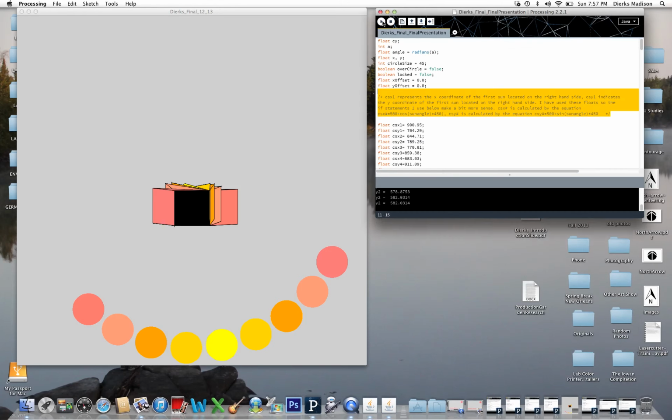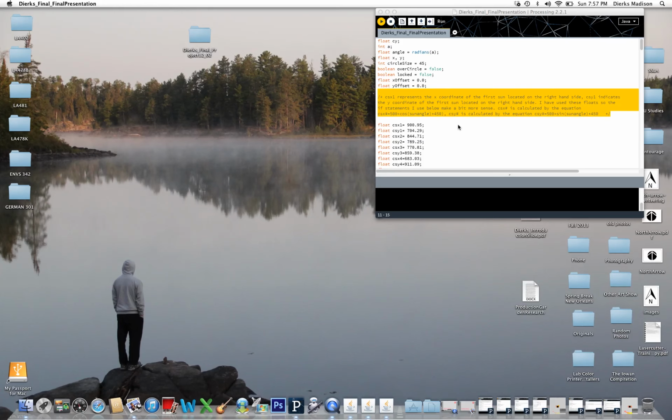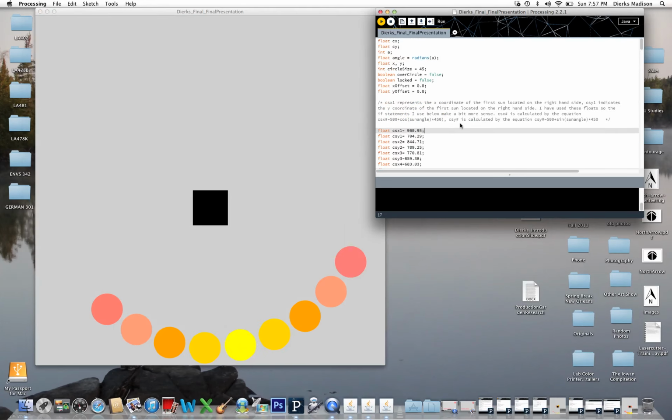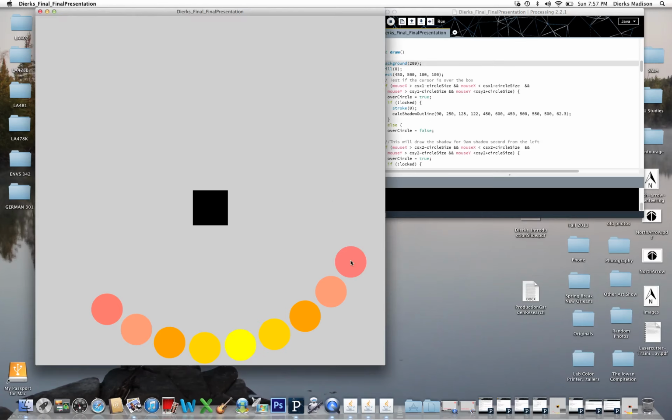To do that, I added one line of code, which actually ends up being in draw. If you just draw the background, it does this for you. Each time you move the mouse to a new sun, just the shadow for the sun that you are hovering over is shown.